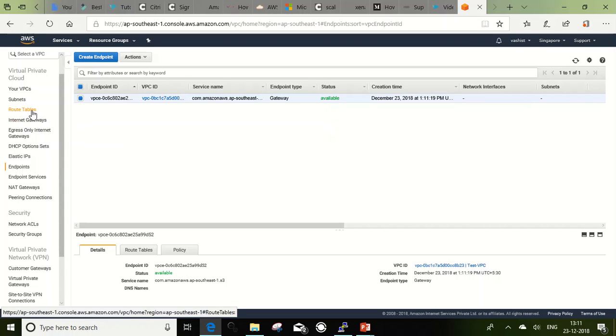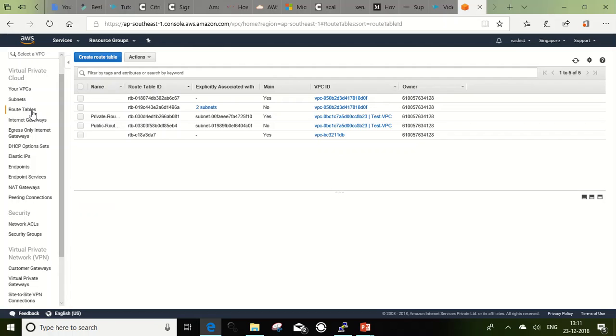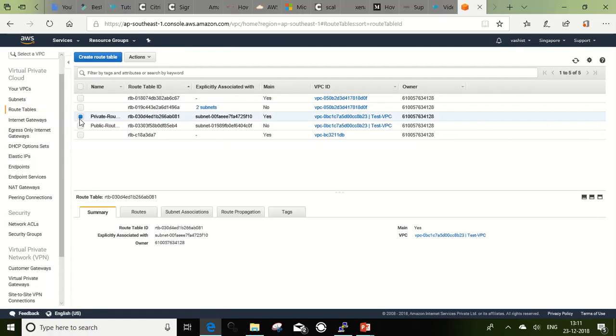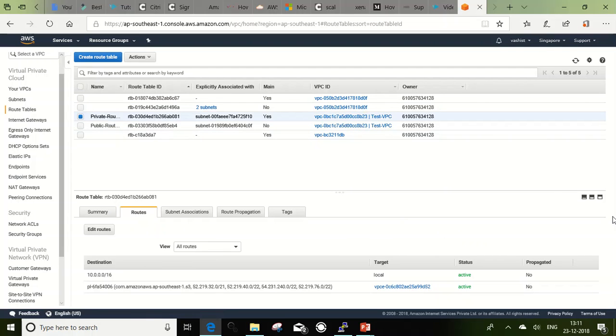Now let's go back to the route table. If you guys remember, I have removed the route to the NAT gateway, and let's see what happens now. So this is my private route table which I have selected for this VPC endpoint. Now if you look at it, a route has already been inserted into my route table automatically with the creation of the VPC gateway endpoint, and this is the service which we'll be using, and it normally contains the public IP addresses which are explicitly associated with my service. So this is the destination, this is the target, and this is the status of the route. So automatically a route has already been configured for us.